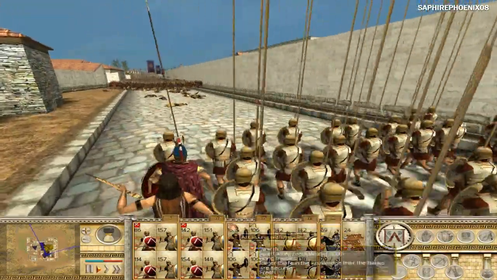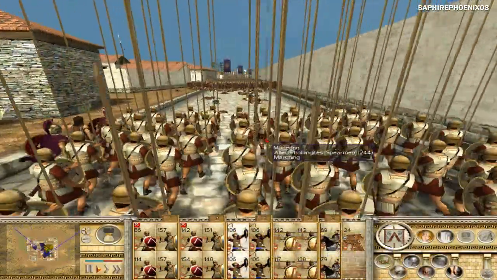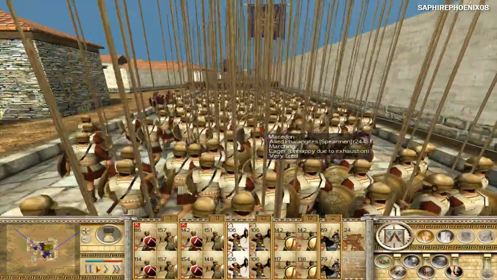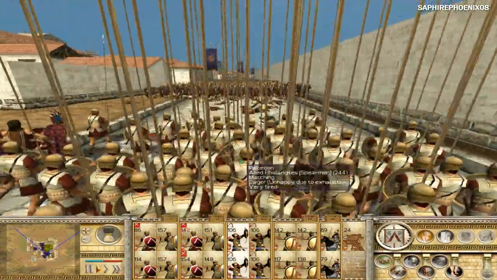Here comes the general. Start shooting him in a minute once he comes into range. He's very tired as well, so that's a bonus for us. They're not going to fight as well as they normally would.